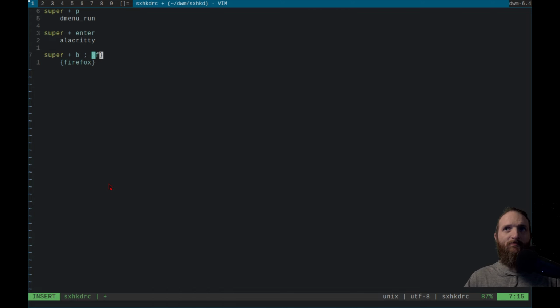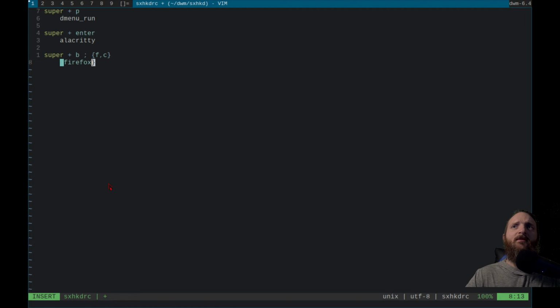If we hit Super B plus C, it's going to launch Chromium. So what we do right here in these brackets, get back in insert mode, and then you separate everything by commas. So the next one would be C, just like that, right?